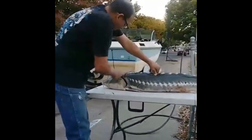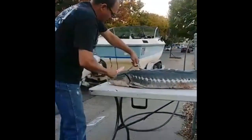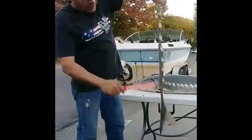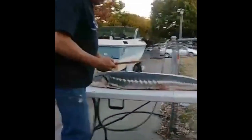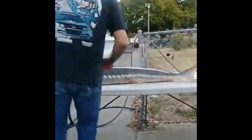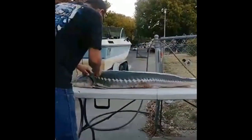You come right up to the head and you take that one off, and then that gives you that. You lose very little meat, and I just kind of keep putting stuff in the bucket as I go along. But I want this slice right here to go all the way to the tail. So now what we've got here, take this one a little bit deeper.